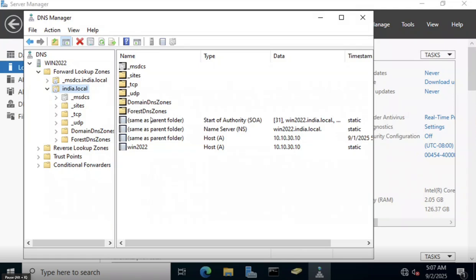So what I'll do, I'll create one more domain controller.